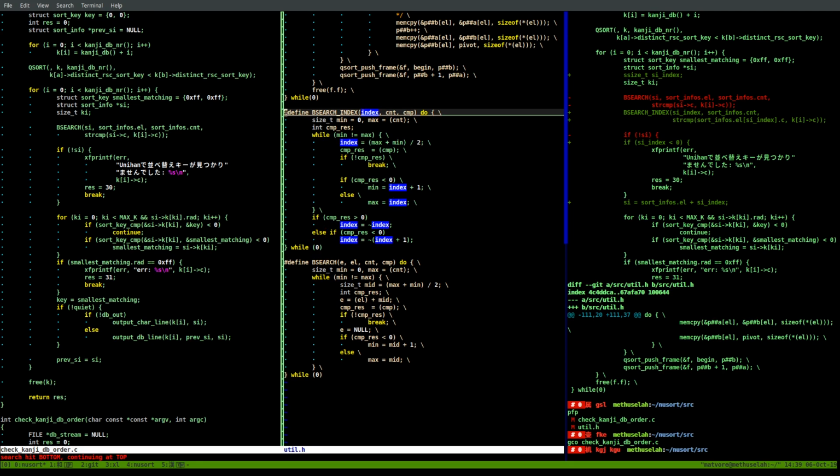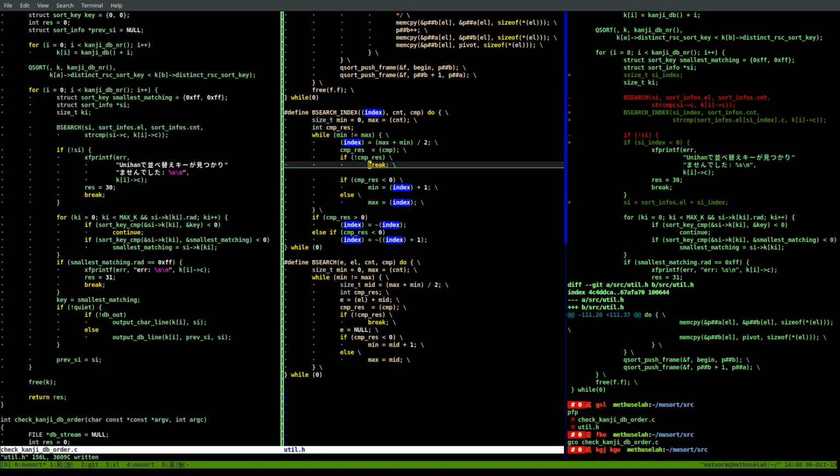Okay, so let's just do a find and replace. So index replace with index in parentheses. Okay. Index. Okay, good.